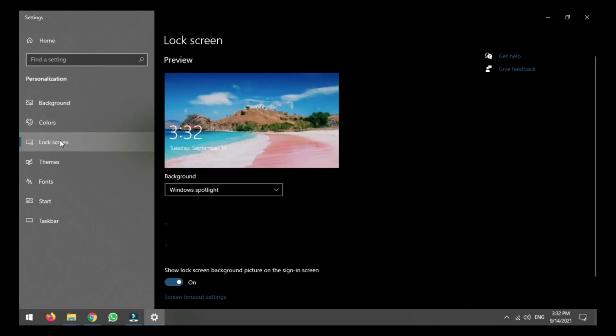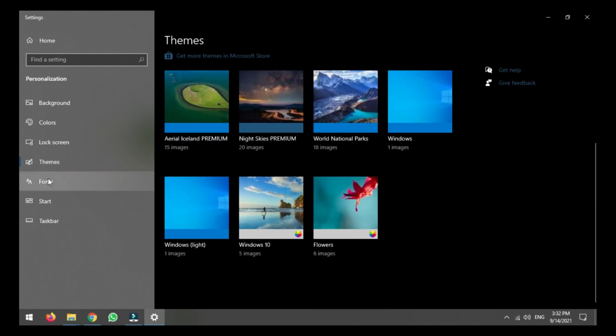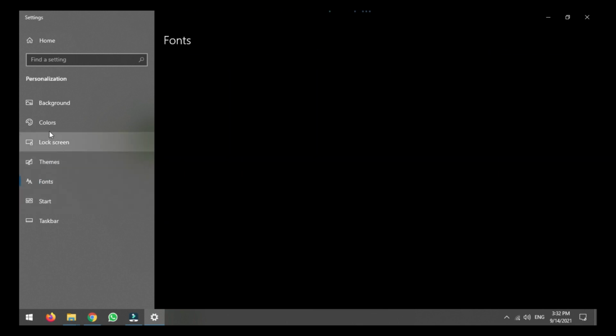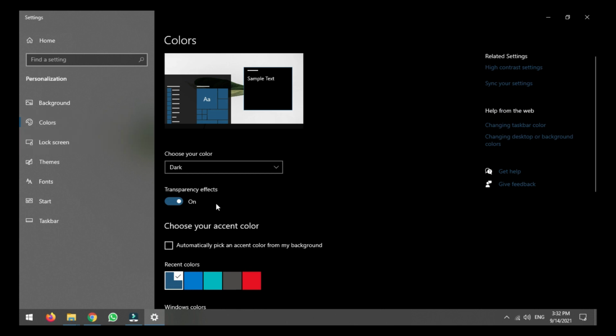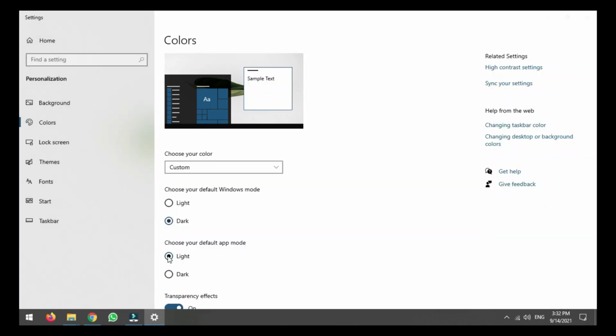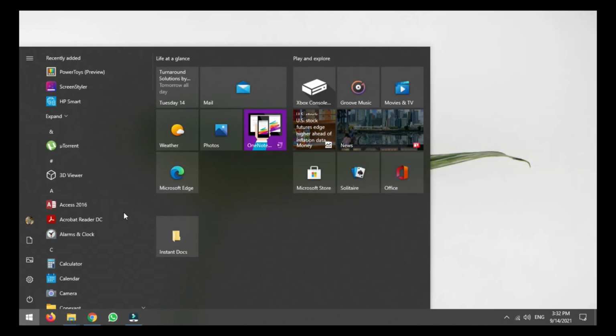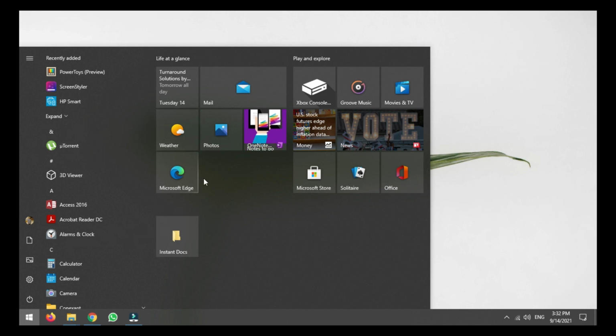And from here, the lock screen, we go to themes, fonts, we can also change it to custom, and from here set the default app mode to light and the Windows theme mode to dark. So now it is going to create a contrast, and from the Windows settings button you can see it is a bit cool and clean.